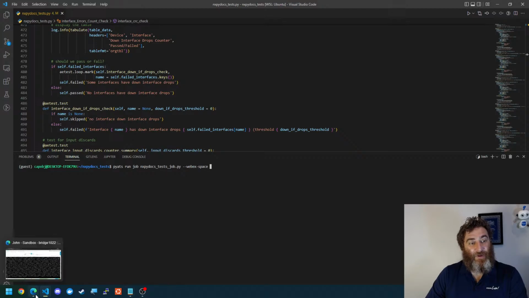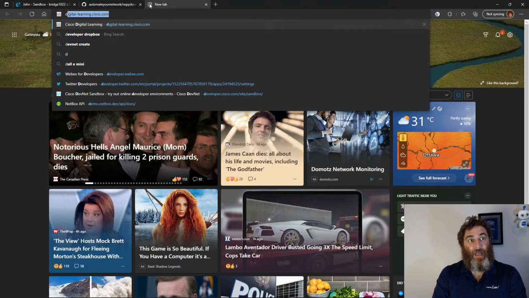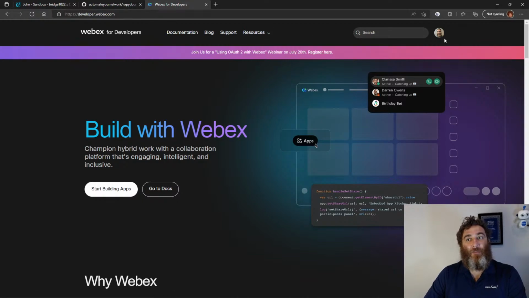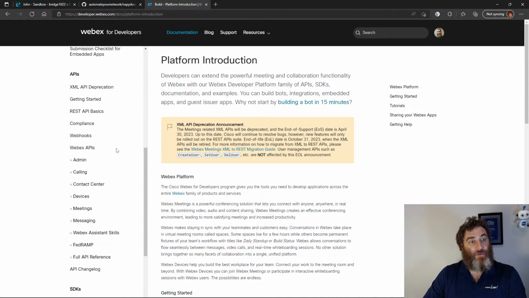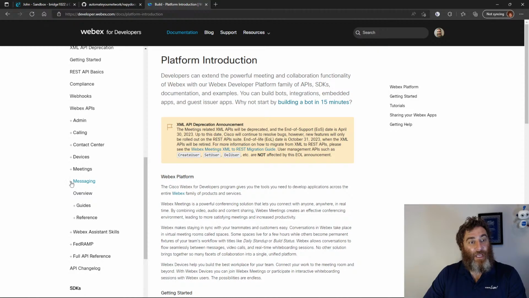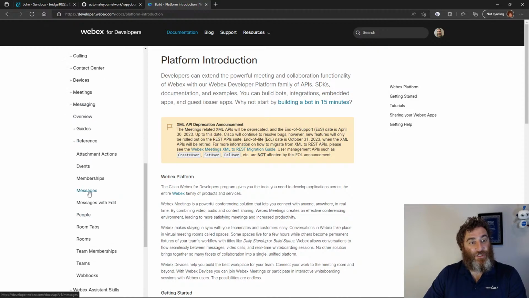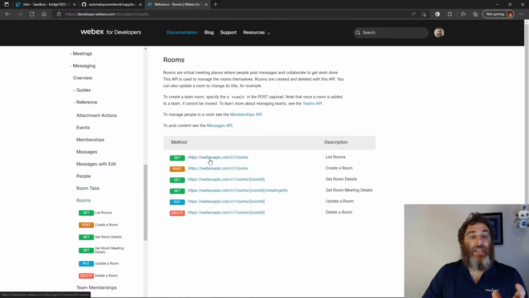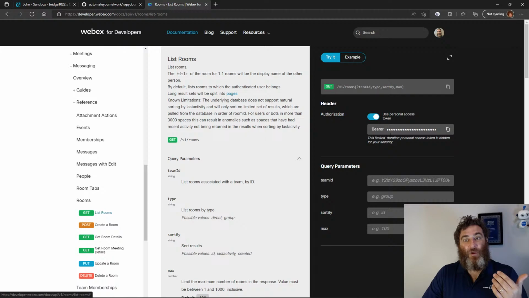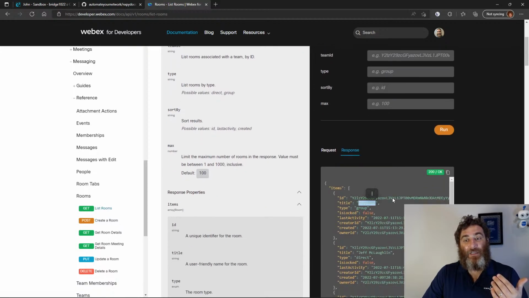And now let me show you how to get this, just in case you've never used WebEx. You're going to go to developer.webex.com. I'm already logged in. Go to documentation. Go into the messaging API, reference, messages, or even rooms. Let's do rooms, because what I need is the room I want to send it to and my token. So right from here in WebEx, we can copy our token, which lasts 12 hours, and run it in here. And I've set up a little room called NXPyDocs. So I need this ID and my token.